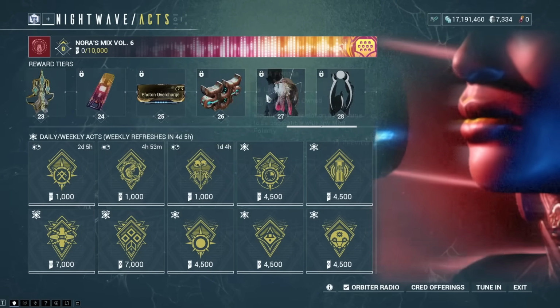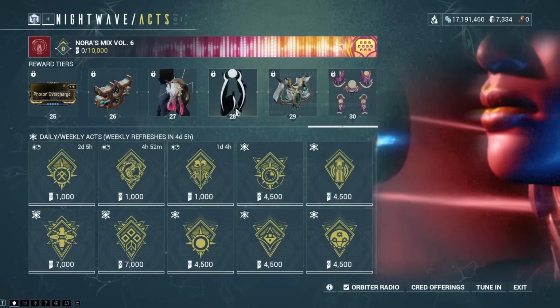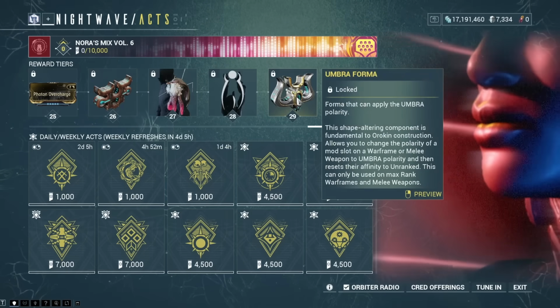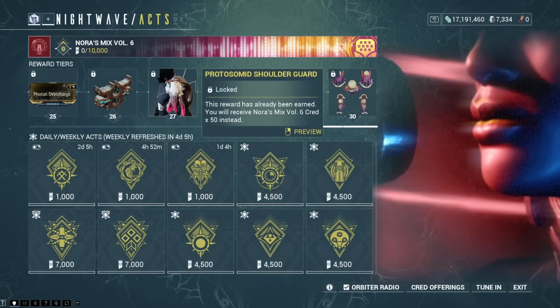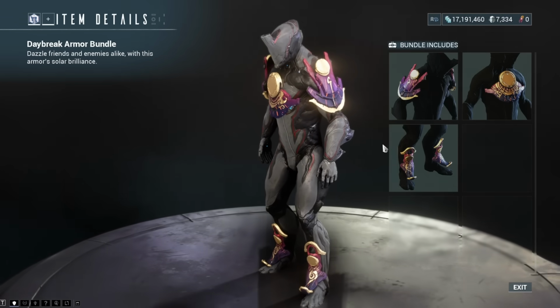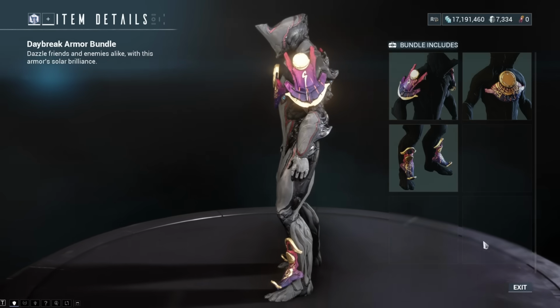But now, let's actually go to the last few ones right here, and these are not that interesting, nothing really new here. Aura Forma, always nice to have. Also Umbra Forma. Umbra Forma's super rare, always get them if you have the chance to. Cosmetic, cosmetic, and more cosmetic, even though I gotta say, this armor set right here looks really, really cool. I think on some Warframe looks, this could make quite the impact in the positive sense.